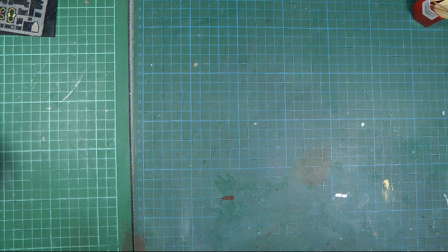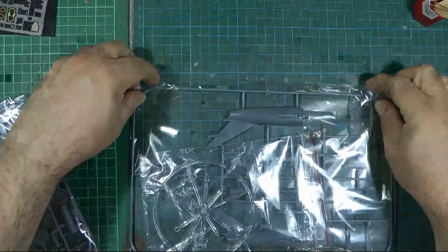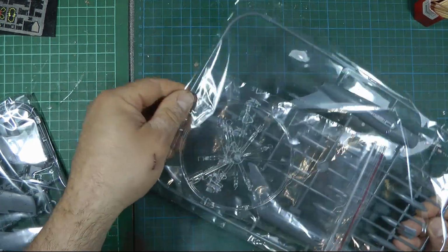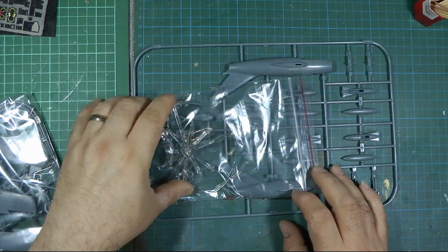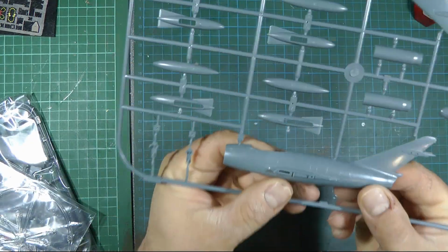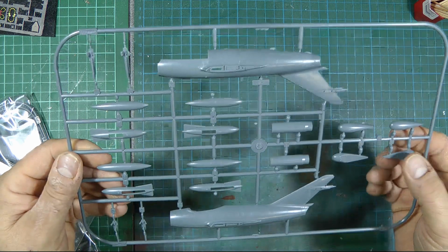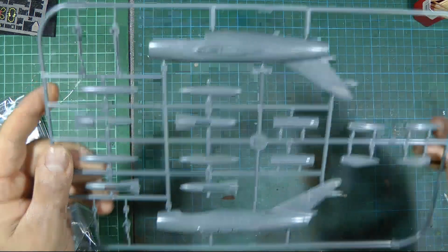So I think we'll start here with the main fuselage bag. Typical Eduard style, you've got the resealable bags, which is always nice. And the clear parts are separate, so that's good. Okay, so fairly typical Eduard plastic. You've really got the fuel tanks here, the engine tube here, and the main fuselage parts.